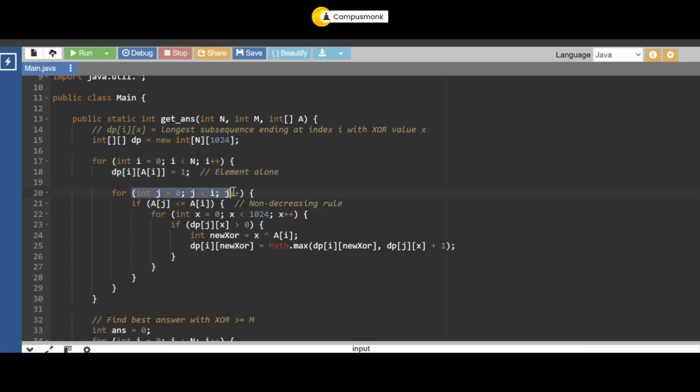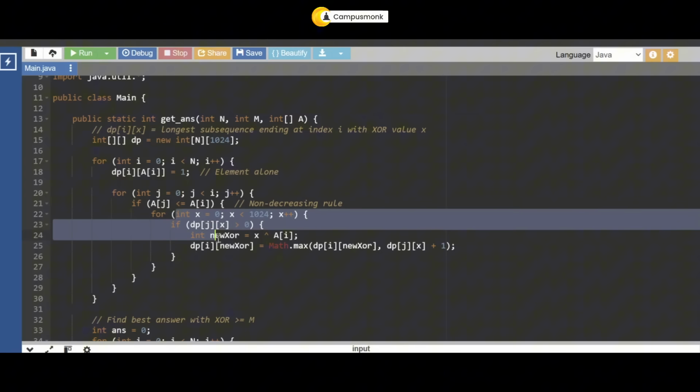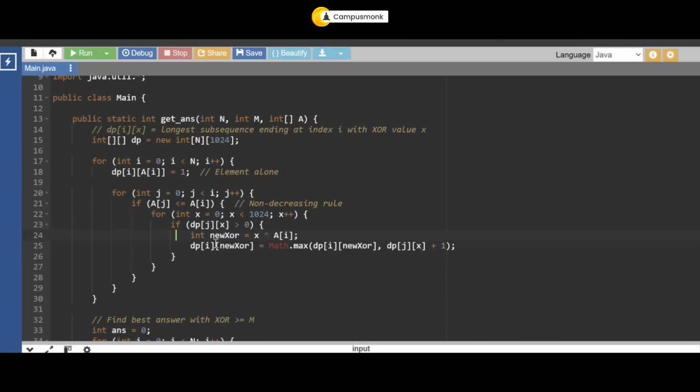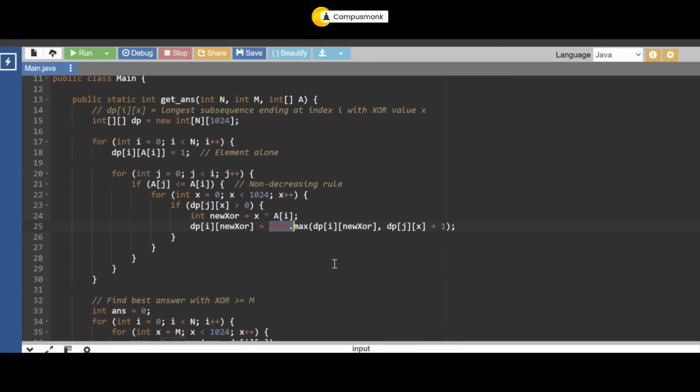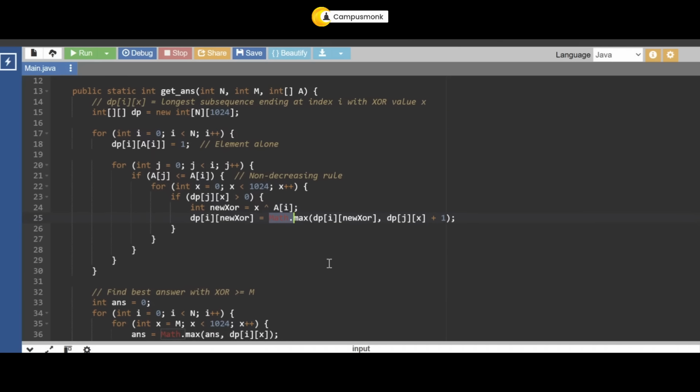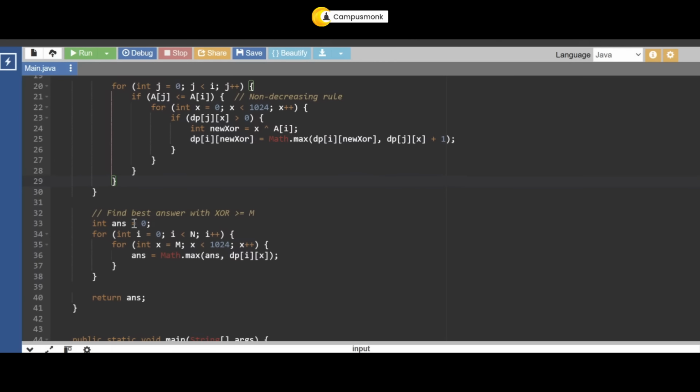You're going to run another loop j, where you're going to compare if it is in increasing order or not. Okay, and it is the same code as we saw in Python. The only difference is here you can actually do math. Okay, use math for the XOR thing. You can do math in Python as well, but I guess you need to check for the exact class that it is using. Okay, so you can do this for the XOR thing I spoke about in the Python case, but here the math is being used for maximum, to figure out the max. Okay, then once you're done with that, you need to find the best solution for XOR, which one is satisfying this condition where XOR is greater than or equal to M.